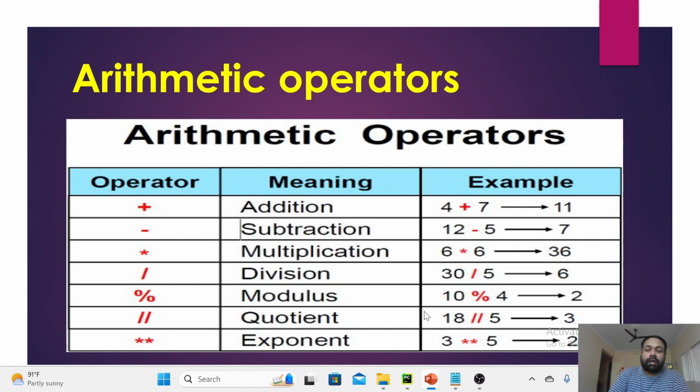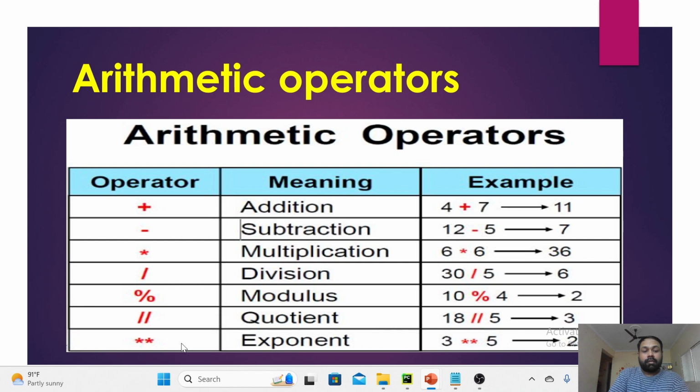So coming to modulus. Modulus is the operator which gives the remainder. Whatever the remainder, if you are doing 10 modulo 4, what is the remainder you are going to get? 2. That remainder is returned if you are using the modulo operator. This is new. These two operators are not there in C language and Java. These two operators are new here when compared to C and Java. So what is double slash giving? It gives the quotient. In C language, single slash gives the quotient. But here single slash also gives the quotient value, but with decimal points. That is the thing you need to remember.